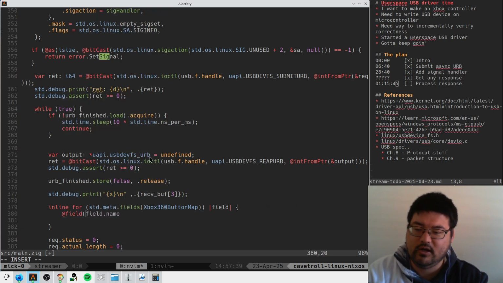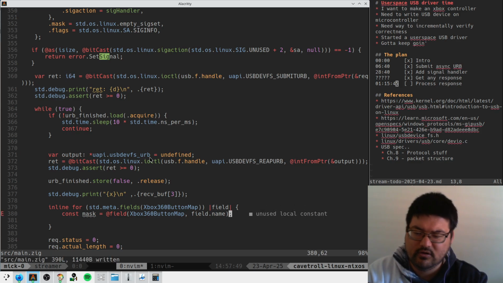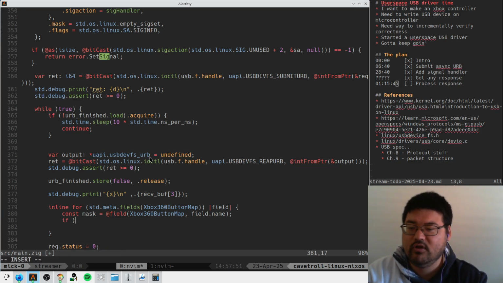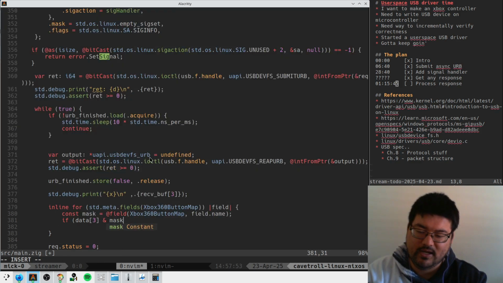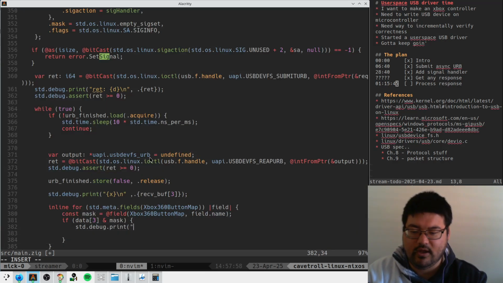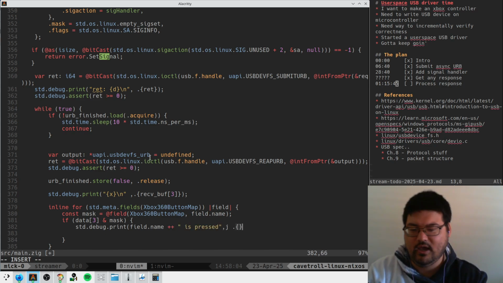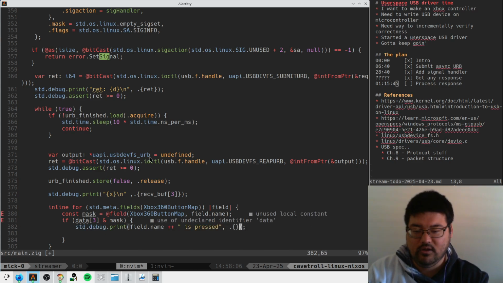So I guess we want to look at the field Xbox 360 button map field name. This is the mask of that field. And then if data3 and mask, we write field.name is pressed. Yeah.